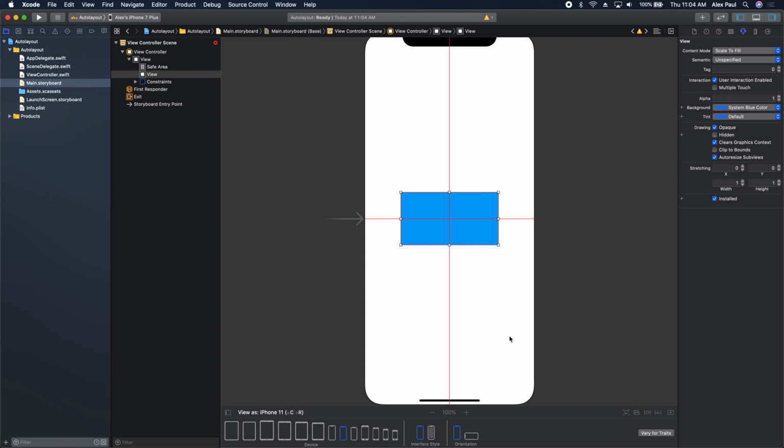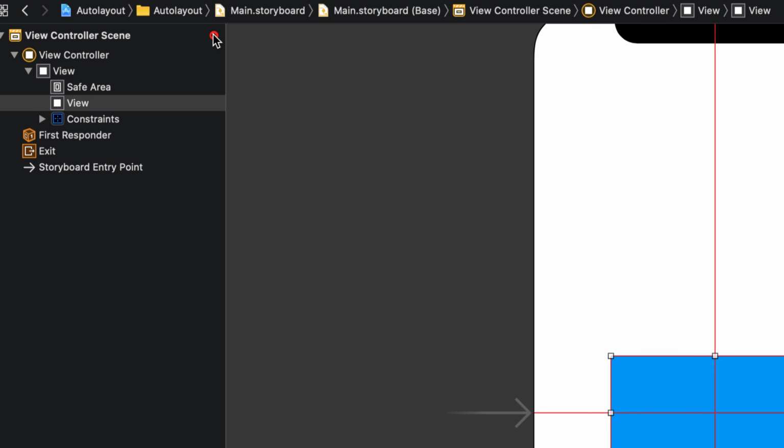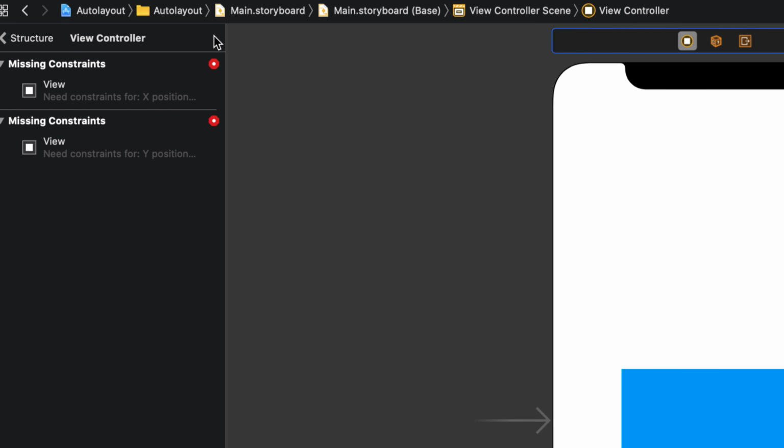I'll zoom back. And look at that. Even storyboard gives us errors. Right? Do we see the red lines? The red lines indicate that there's an error in our auto layout. Auto layout here has an error. So I have my two lines showing me I have an error. The error I have here, if we click, do we see that red dot here, the red arrow? Do we see the red arrow here in the document outline? So that red arrow or red circle, if we click on it, it will tell us what we're missing. Like why, basically, auto layout doesn't know how to correctly lay out our view.